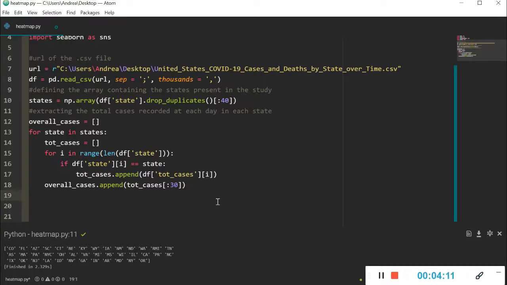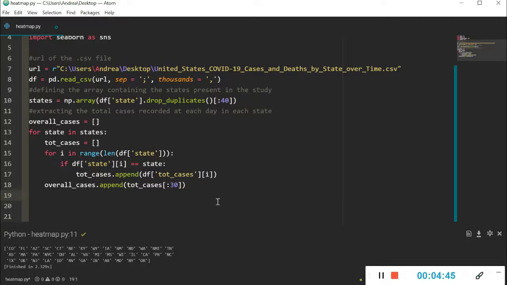The next thing that we want to do is to create another data frame in which to store these two arrays, since, as we will see later on, the Seaborn heatmap function accepts pandas data frames as inputs, or at least pandas data frames are a very easy and suitable way of giving as input the values for the generation of the heat map.